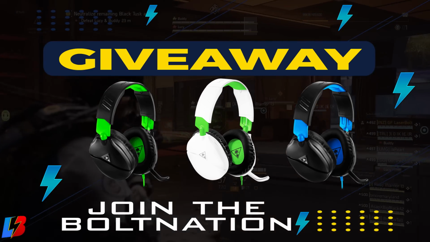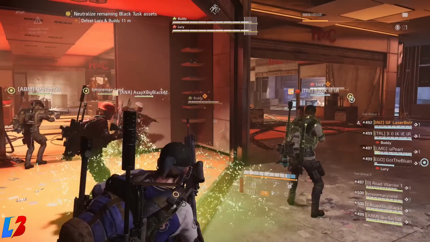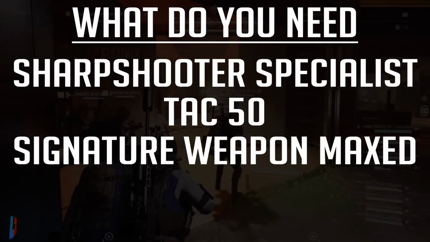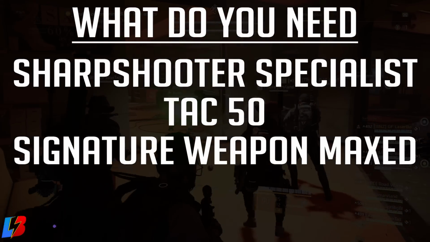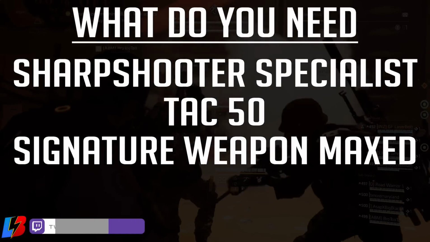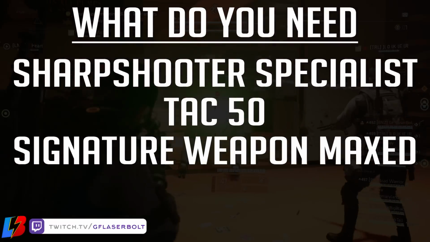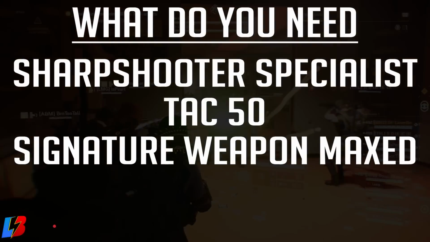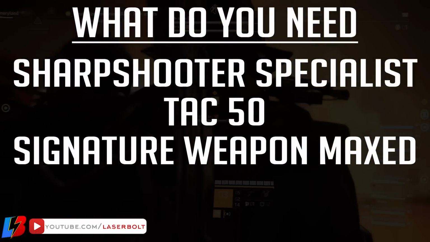So what exactly do you need to one phase Buddy? Well, you will need everybody in your fire team or in your group to be running the sharpshooter specialist. The reason why we want to do this is because we want to make sure everybody has access to the TAC-50 sniper. Another thing you want to make sure of when you switch over to the sharpshooter class is that the skill on your skill tree that gives you maximum damage with your signature weapon is completely filled.